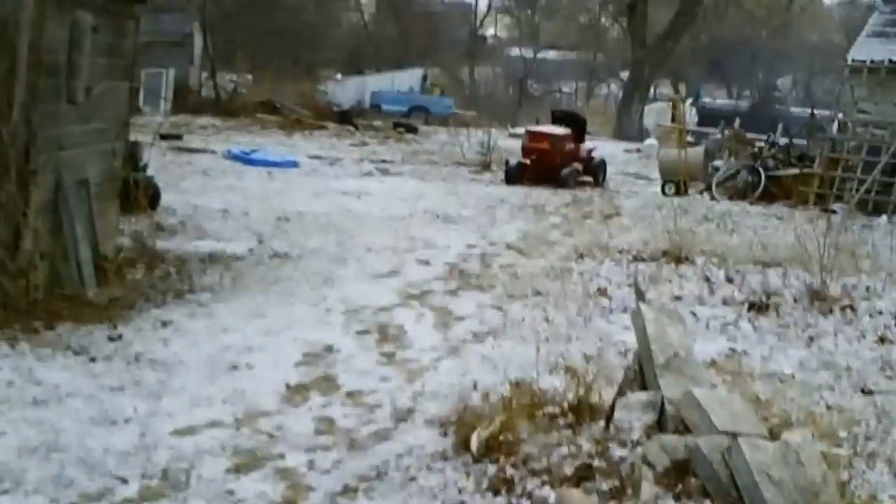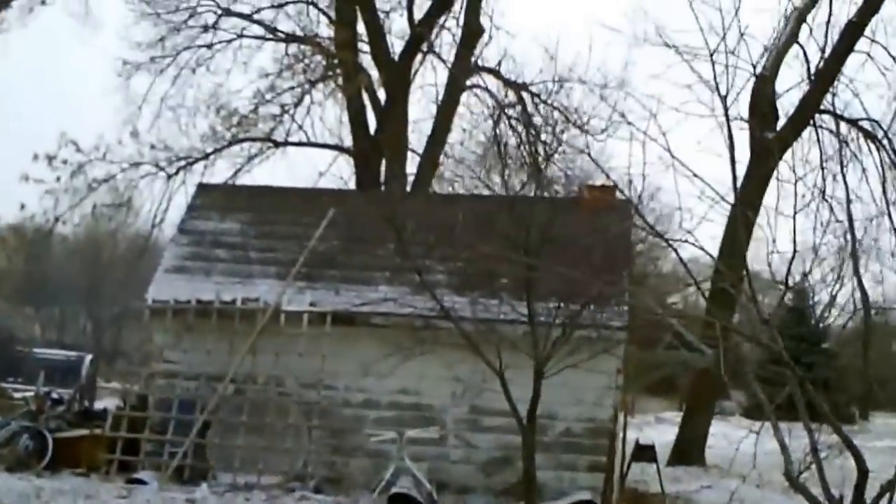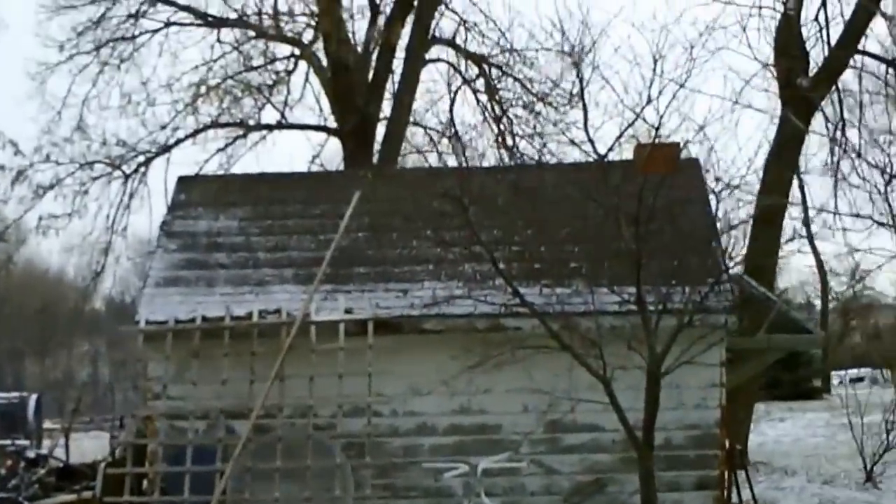It's 25 degrees this morning and it's supposed to be 50 tomorrow. I started the fire about an hour ago in my little shop. Let's see what it's like out there. It's not too bad in here — still only about 45 degrees. I think we can throw another log on and get it better than that.